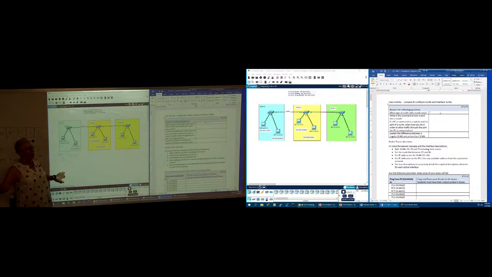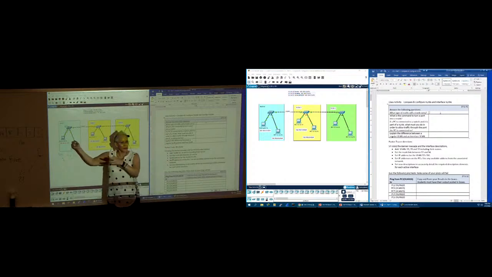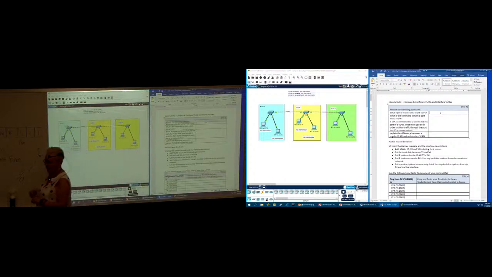Right, I have to tell it what VLAN it belongs to. So if a PC is connected to a switch and is part of a VLAN, what must you do in order to allow traffic through the port that it's connected to? You have to tell the port that it is an access port, and then you have to tell the port what VLAN it belongs to. It's not a trick question. Just a tricky process.